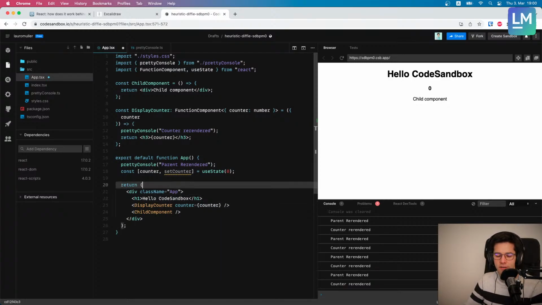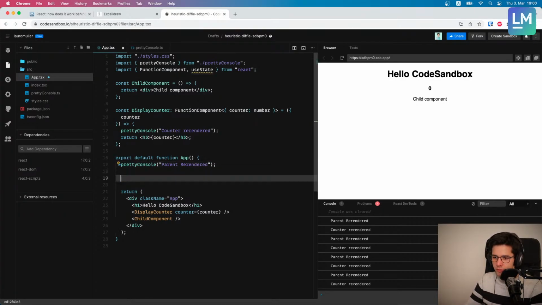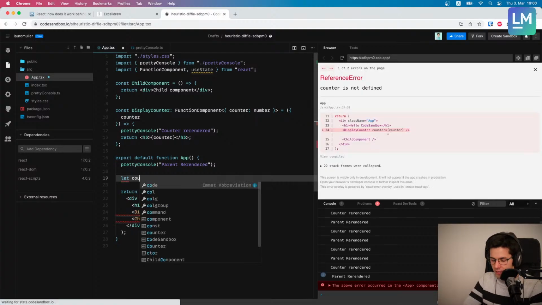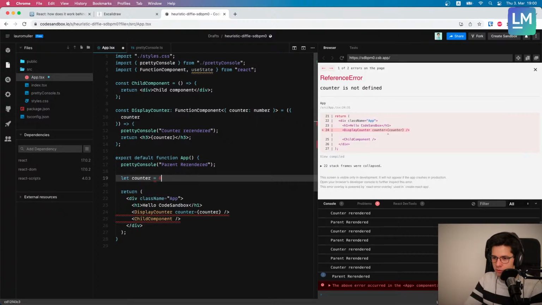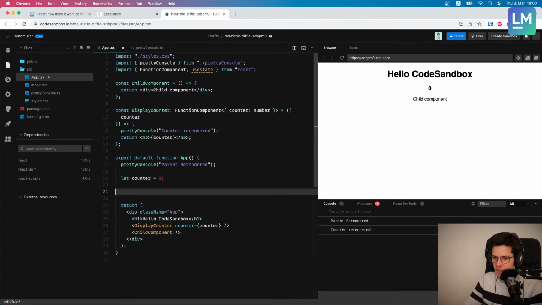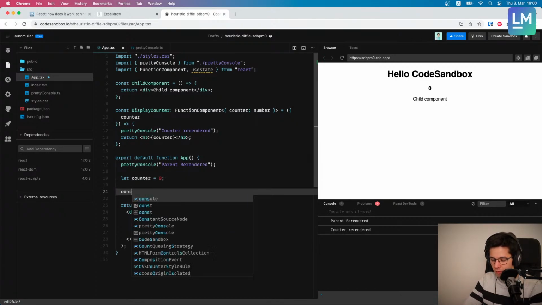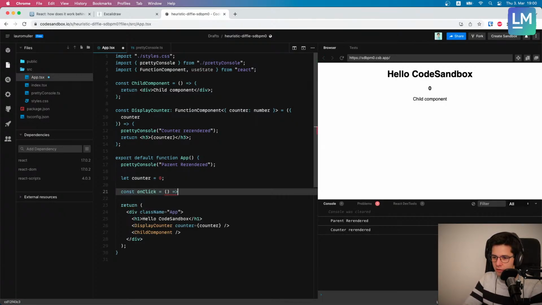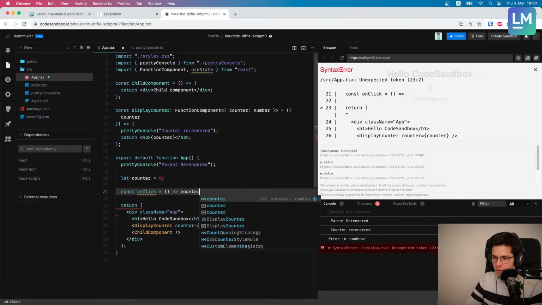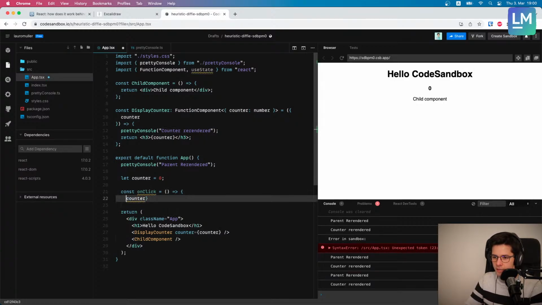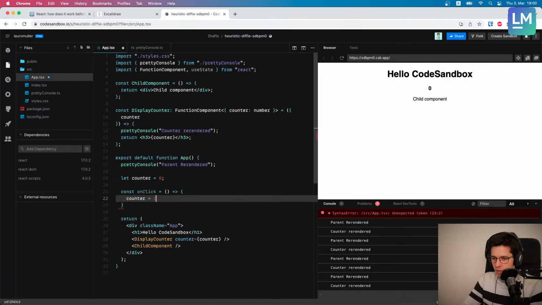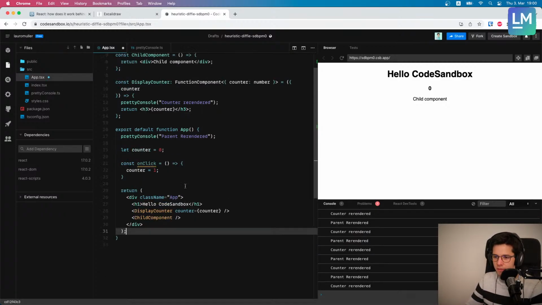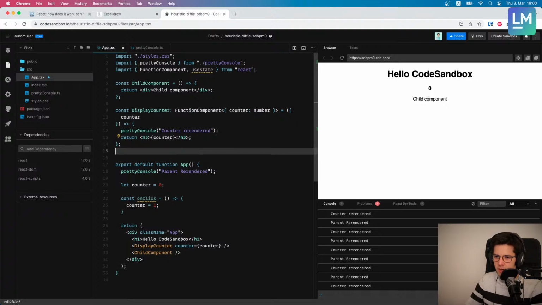Or even better, I'm going to actually give you an example of what you should not do. What you should not do in React is let counter equals 0, and then we're going to do an onClick here, and the onClick will simply say counter equals 1. Okay, let's have a look at the impact of this, and for that we actually need another component.